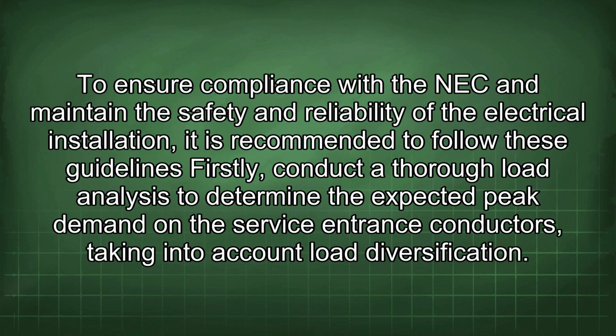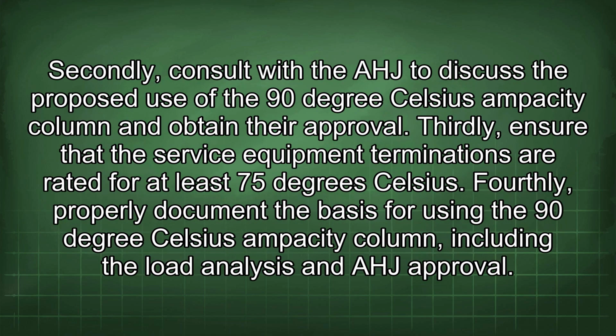To ensure compliance with the NEC and maintain the safety and reliability of the electrical installation, it is recommended to follow these guidelines. Firstly, conduct a thorough load analysis to determine the expected peak demand on the service entrance conductors, taking into account load diversification. Secondly, consult with the AHJ to discuss the proposed use of the 90 degrees Celsius ampacity column and obtain their approval. Thirdly, ensure that the service equipment terminations are rated for at least 75 degrees Celsius.